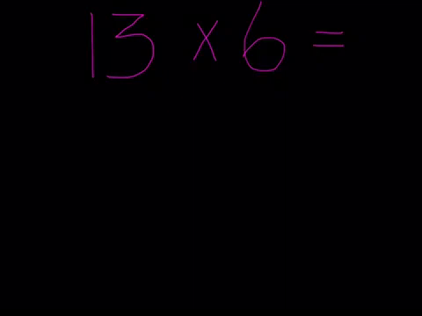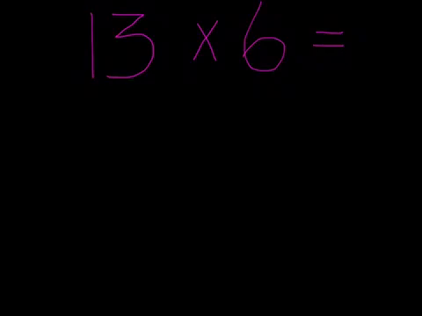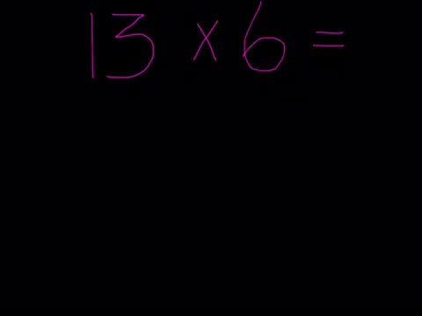So if you look at our equation of 13 times 6, I want you to go ahead and try to solve that. What's your first thought? Are you thinking of drawing an array? If you drew an array, you'd have 13 rows of 6, and that would take a very, very long time. I'm not going to ask you to do that. I'm going to show you how to use the distributive property to help you solve this problem.